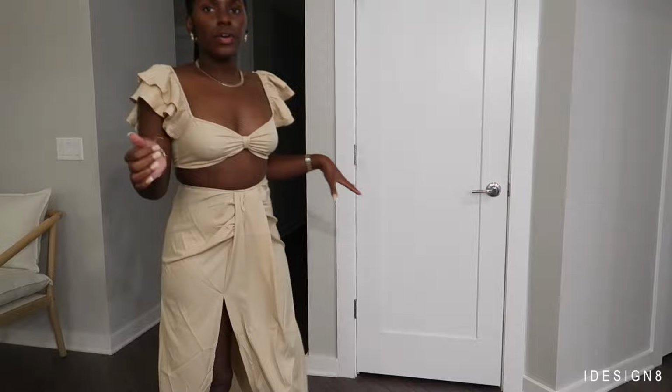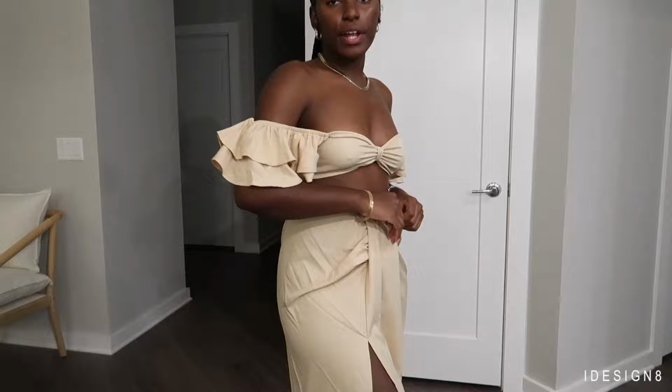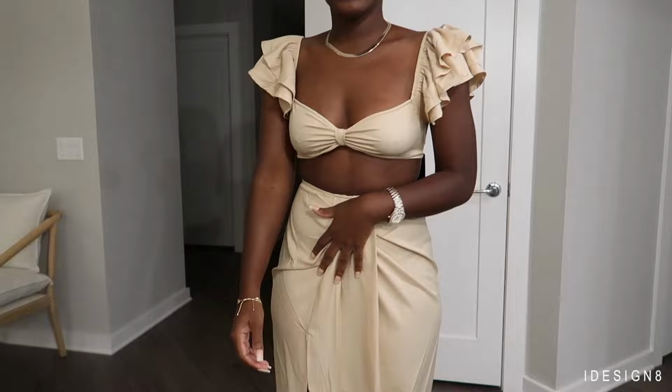All right, you guys, so here is the next look. Hopefully you can see it. This is another vacay piece. I really, really do like this piece. You guys know I'm here for the two-piece sets, and you can wear this off the shoulder if you would like to. A real nice little piece. But yeah, this is just how it looks. I don't really like the fit of the skirt on me. It definitely does fit, so I'm happy about that. I just don't like the fit of it because it gives me straight vibes, you know what I mean? And your girl wanna be straight like a Coke bottle. So I don't really know just yet, but I do know that I like this. It's definitely coming on a trip with me, and I'll give this an eight and a half.